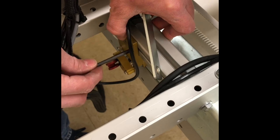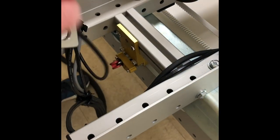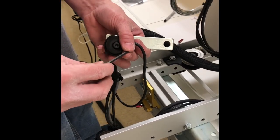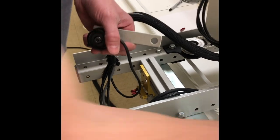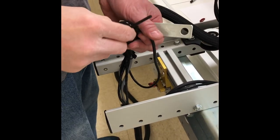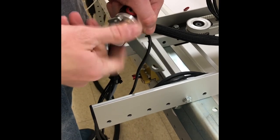Now, we are going to take this bracket off because we have to change it out with a different bracket. So we are going to take our 5/32 and hold that in there, and we're just simply going to twist our encoder wheel off. That now gives us access to the two bolts here. We don't want to try to do it with the wheel on because we'll be going in at an angle and it will strip the heads on the bolts.